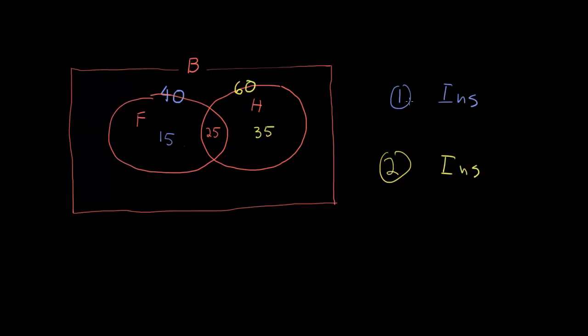But if we look at the statements together, bringing one back. Together we now know 3 sections, right? We know that this whole middle area accounts for 75, right? 15 plus 25 plus 35 brings us up to 75 of the books. But there's still this outside section, which could be anything. So B could be anything greater than 75, right? It could be whatever this is plus those middle 3 sections. So we still don't know what B is, so together insufficient, which means that our answer choice is E.